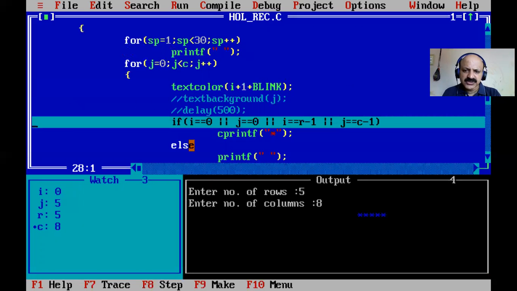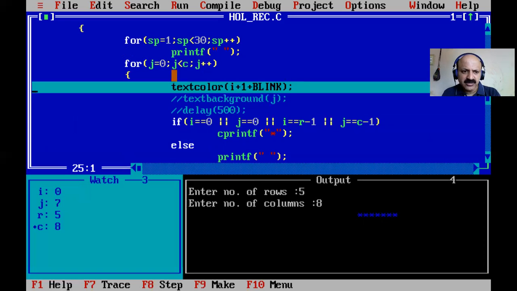So here, first of all, c equal to 8. So here 8 times it prints, because j equal to 0 and j not equal to c. So that is 8 columns, or we can say that the first row is printed completely.